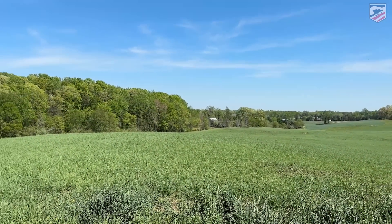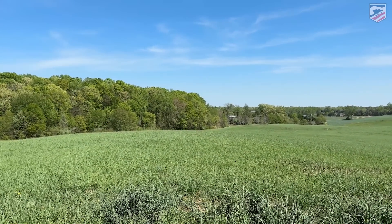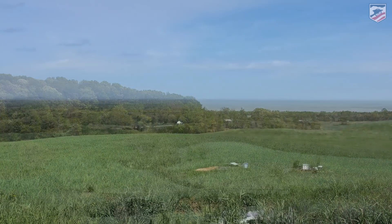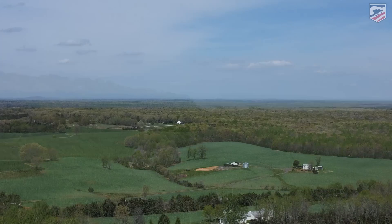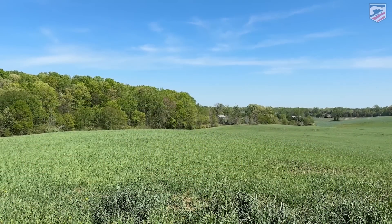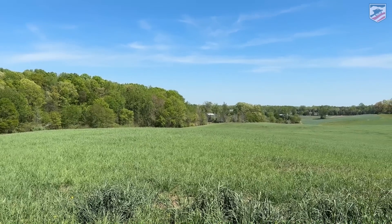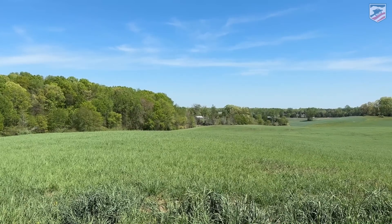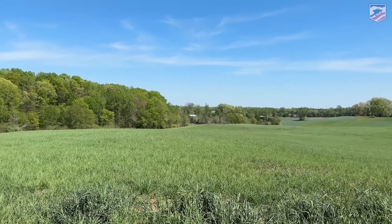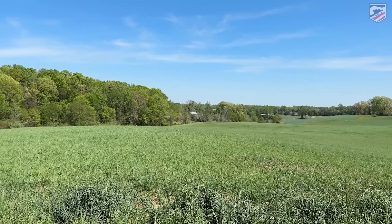Off to the left of that is a modern barn a little closer in the foreground — that would be the Hawkins Farm, a wartime farm. The structure you're looking at is not from wartime, but the family who owns it today owned it at the time of the Civil War. There's actually a road trace leading off near that barn into the woods — that would lead you along Ely's Ford Wood Road, and parts of that road trace still exist today.